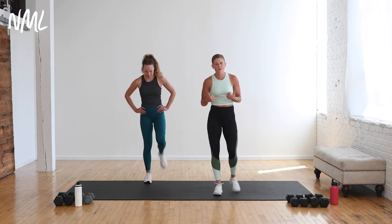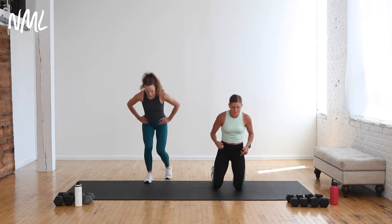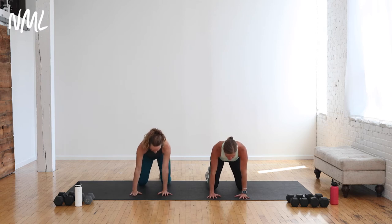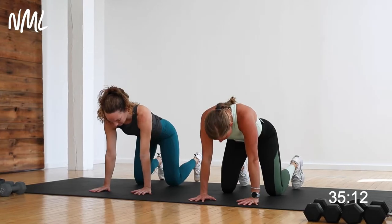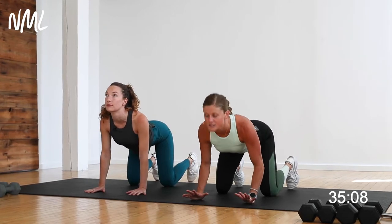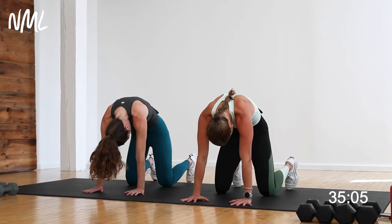Let's get ourselves started with an awesome mobility warm-up before we jump in. So we're gonna come down actually to a quadruped position on all fours. We're gonna go through a couple cat-cows. So shoulders stacked over wrists, hips over knees, toes tucked under, and you're going to scoop the belly, lift the chin, or I'm sorry, drop the belly, lift the chin, and then you're gonna scoop the belly, couple cat-cows.